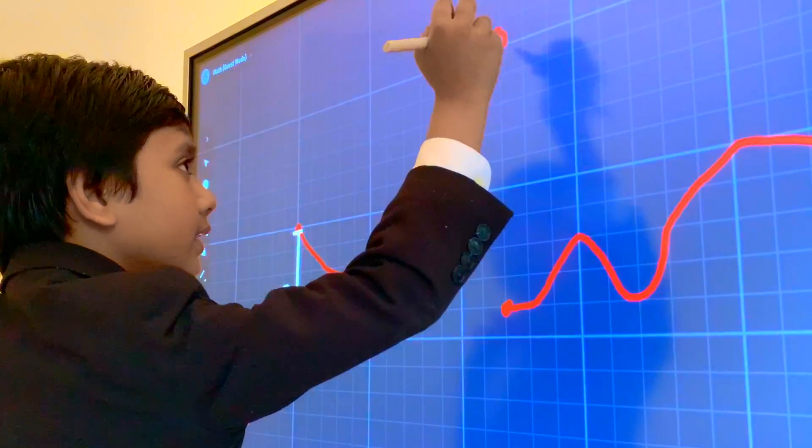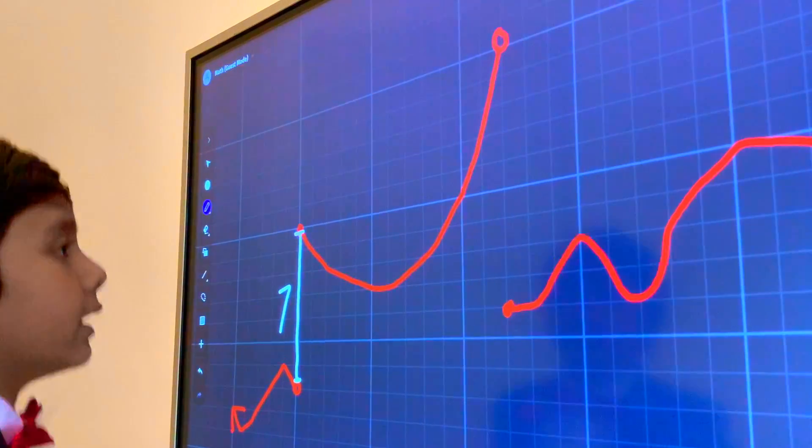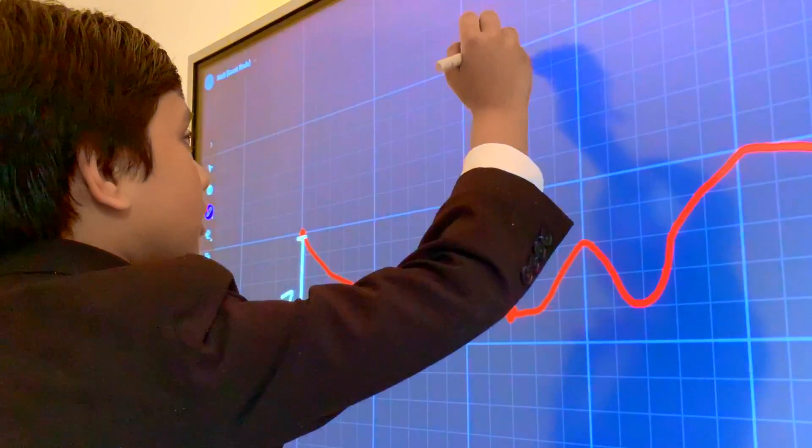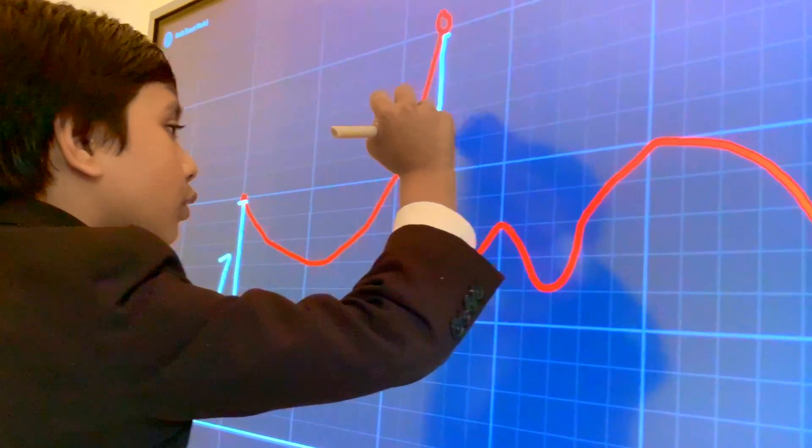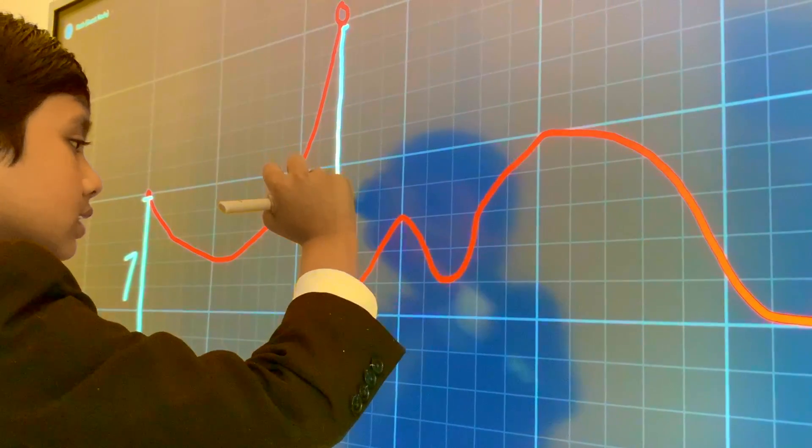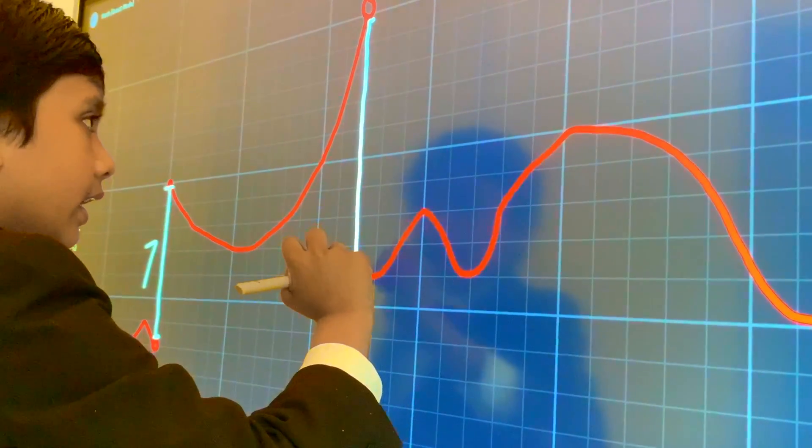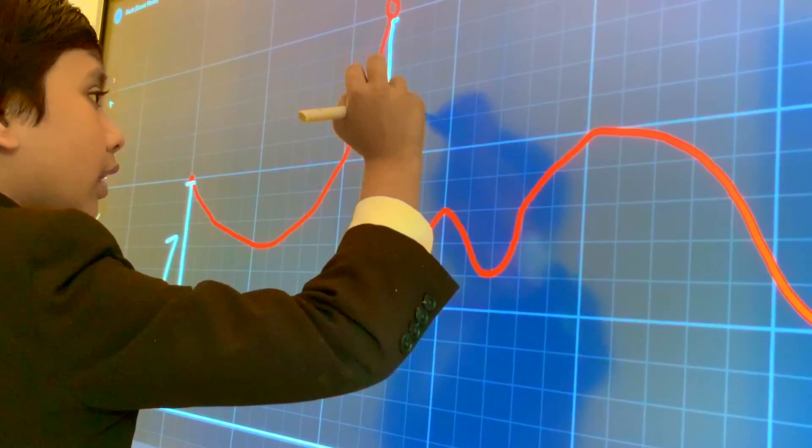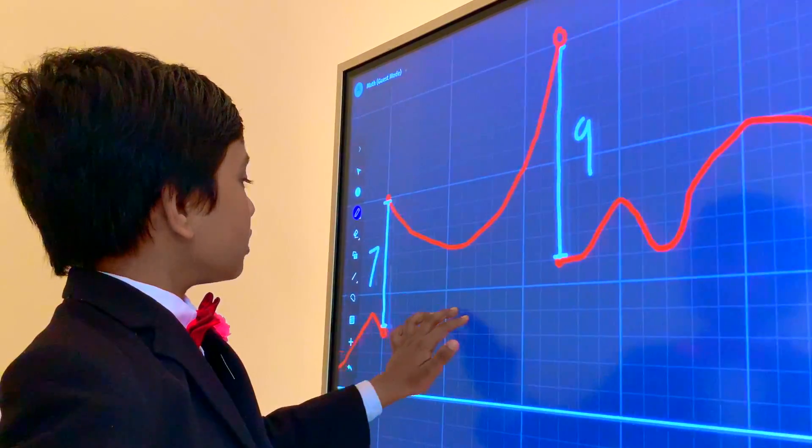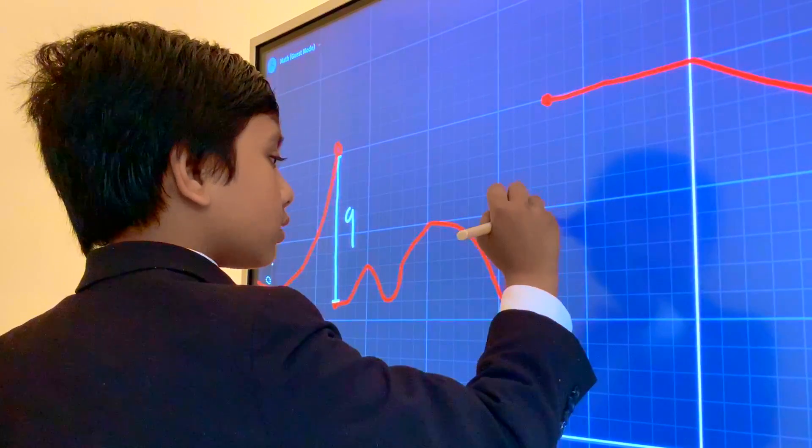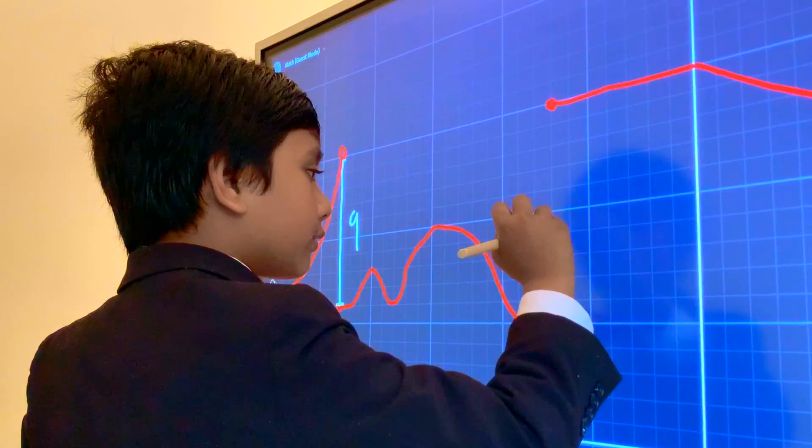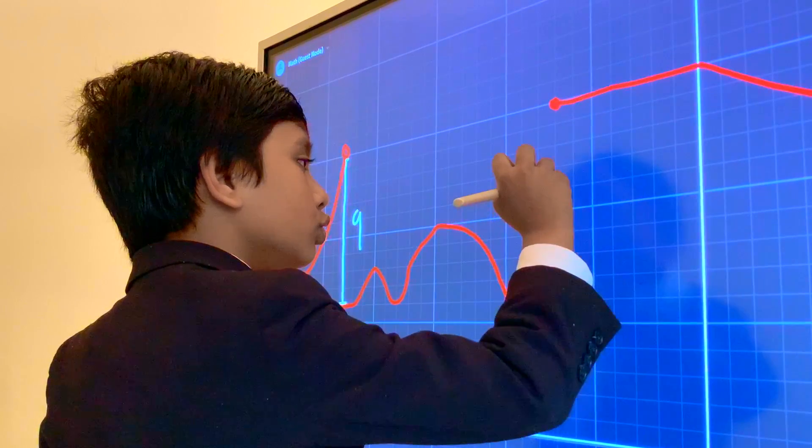And then again you'll have another jump discontinuity. This time you'll have to jump all the way down. Well, let's see, one, two, three, four, five, six, seven, eight, and nine. You have to jump down nine squares. I've seen a lot of jump discontinuity so far.